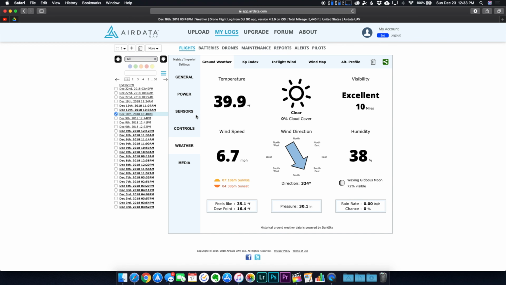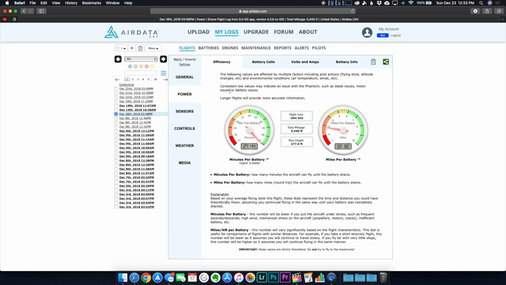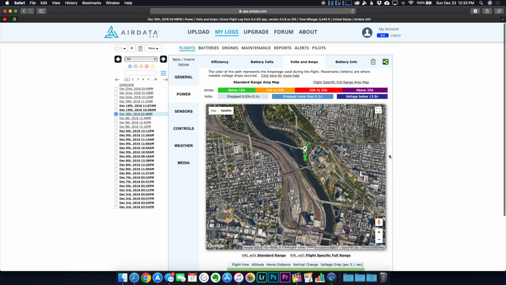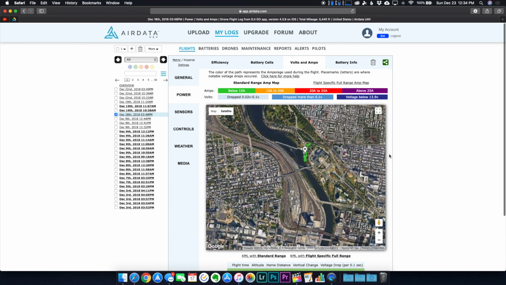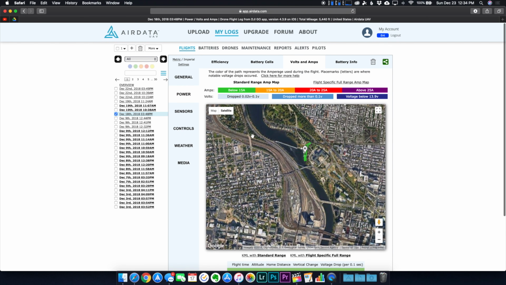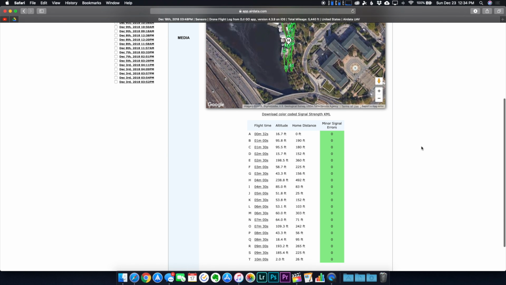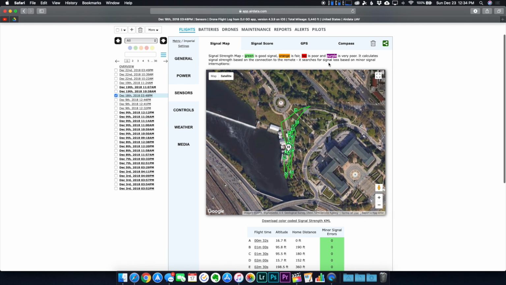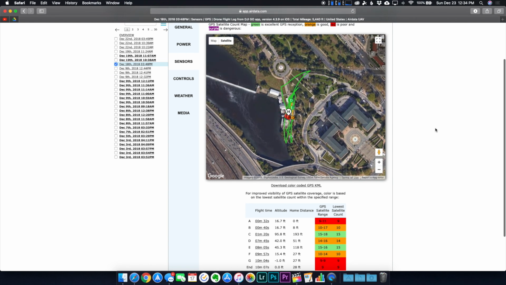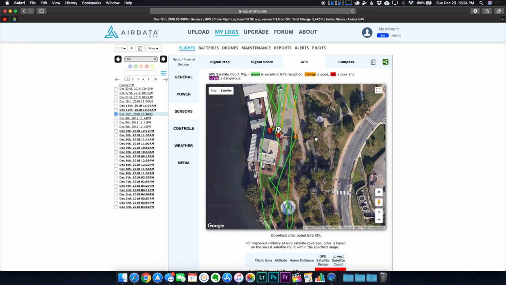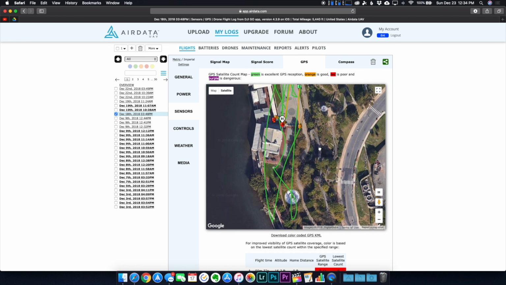Now the things that I really like to look at are within the power section so that I can learn how to further preserve my battery life for future flights, and to also view other details that go more in depth than the DJI Go app about the specific battery I was using itself. I also like to look at these sensors and get a feel for how they were acting. So if I have a flight where I noticed my drone just wasn't acting right, I can come here to see if it was due to, say, the compass interference or maybe just general signal interference. Also, taking a look at some of these maps, I can get a feel for what areas will give me good signal, what areas are going to give me trouble, and essentially if I want to fly there again or if I just want to stay away from certain areas.